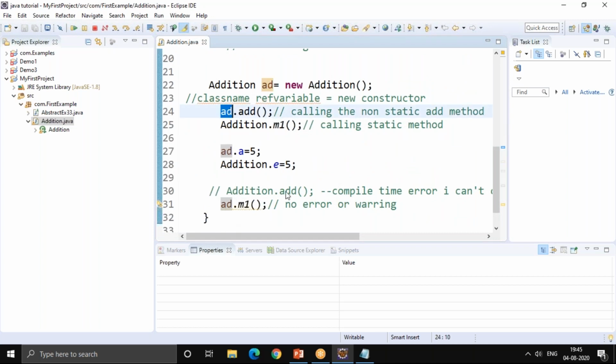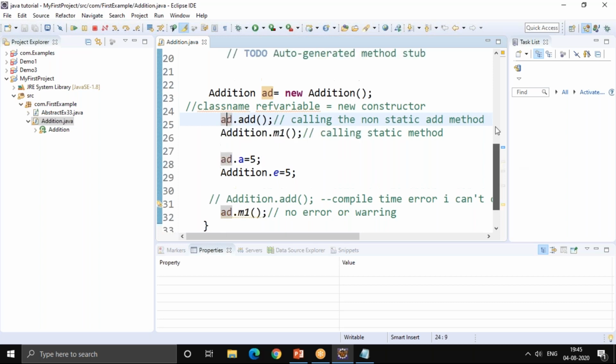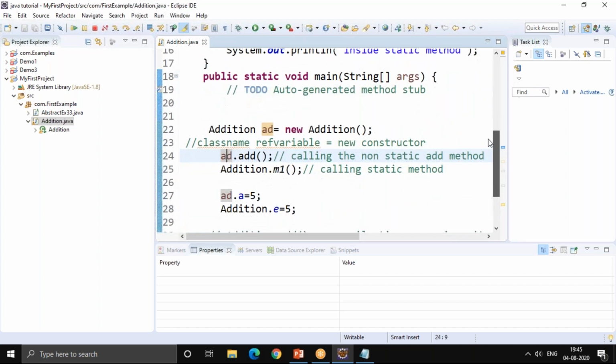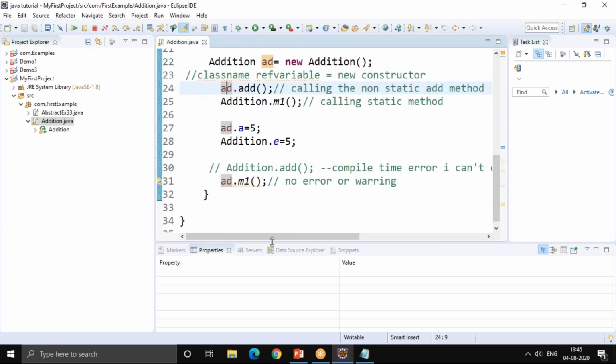So my question is, can I call a static method in a non-static way, meaning by using an object reference? Generally, I need to call my m1 method with Addition.m1. That is the standard way of calling static methods, because it's a static method, so I call it with the class name.